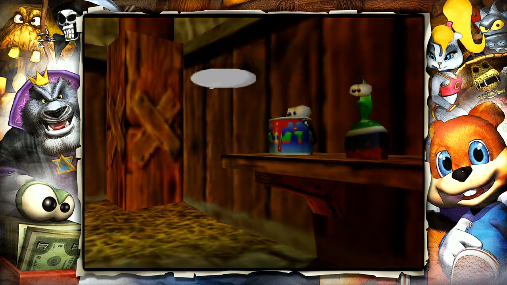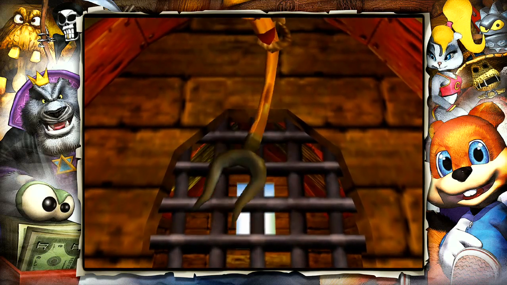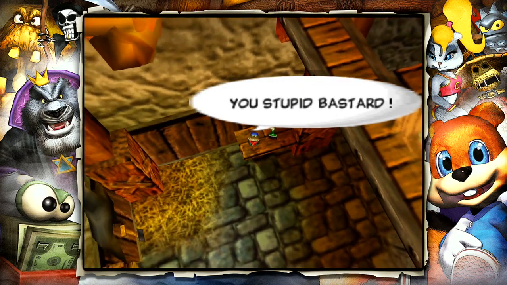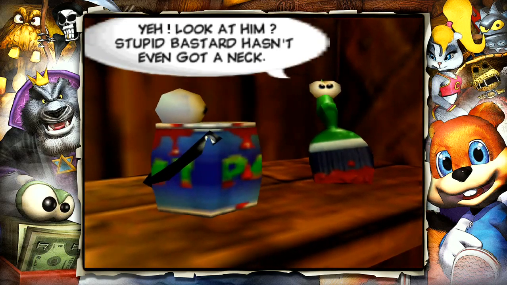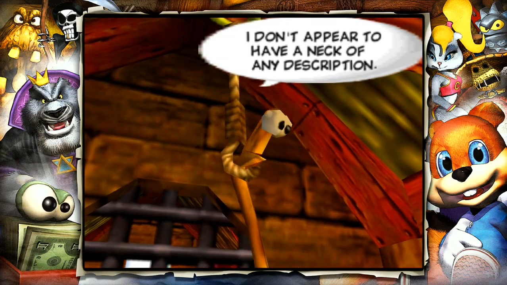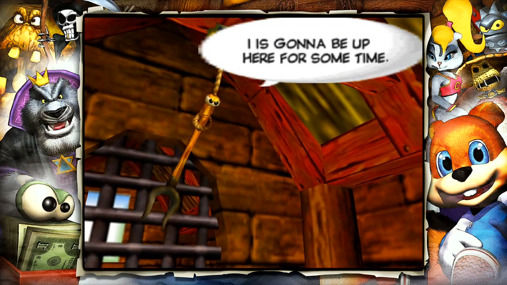You. What are you doing? You stupid bastard! He hasn't even got a neck! Hey, look at you up there hanging there! You stupid bastard ain't got a neck, are you? He ain't got a neck, has he? I already said that! Shut up! Okay. I don't believe this! I don't appear to have a neck of any description! In fact, I ain't got an esophagus! Oh, diddle die damn! I's gonna be up here for some time!